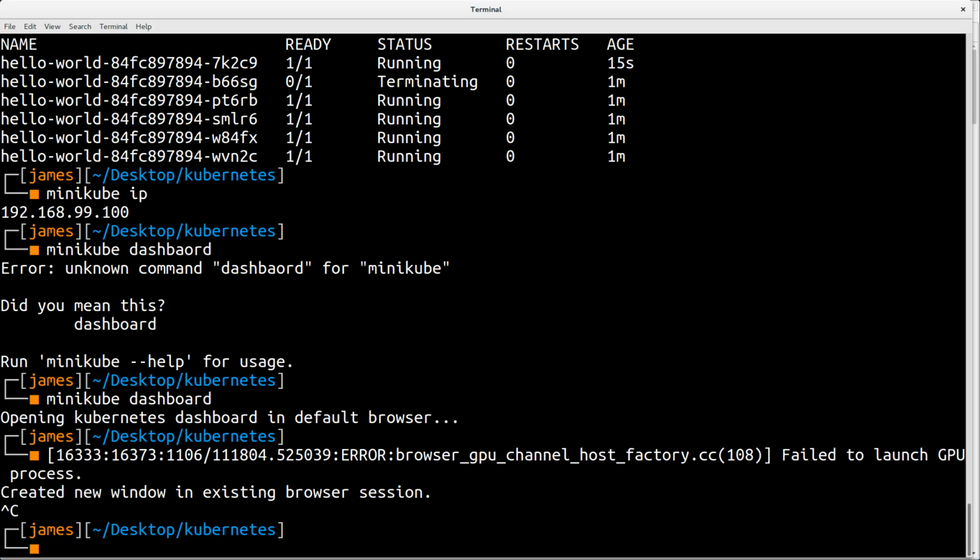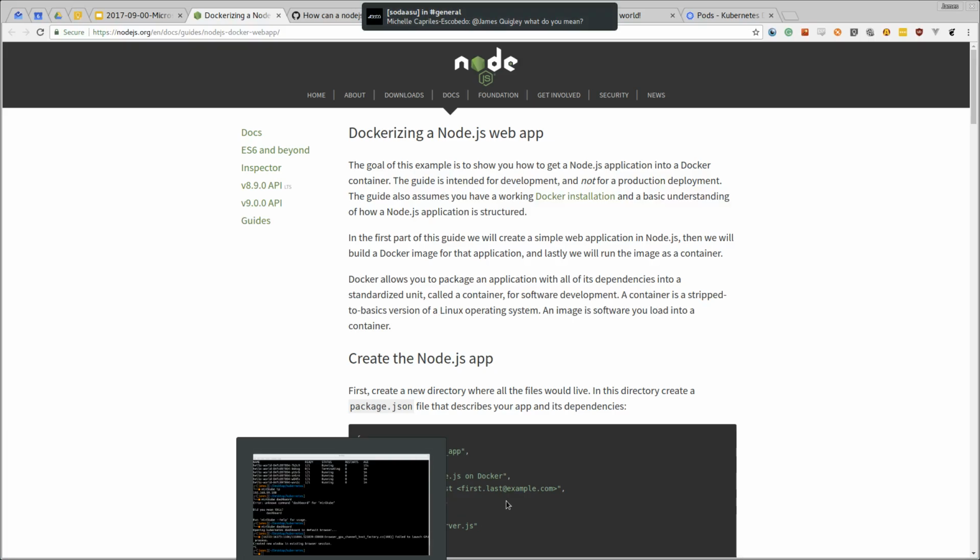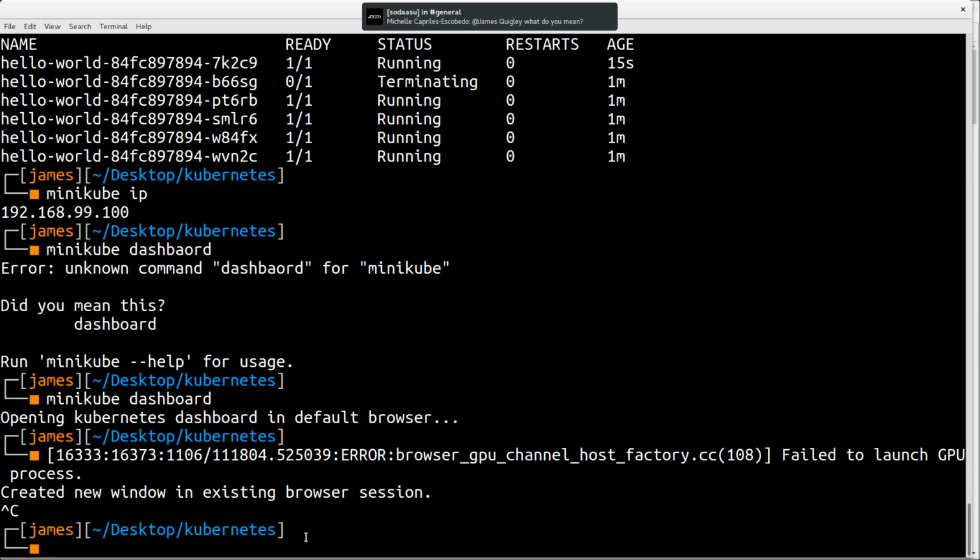So in my file here, we are going to use Express, which is a Node package for web application. So we need to create a new directory here.